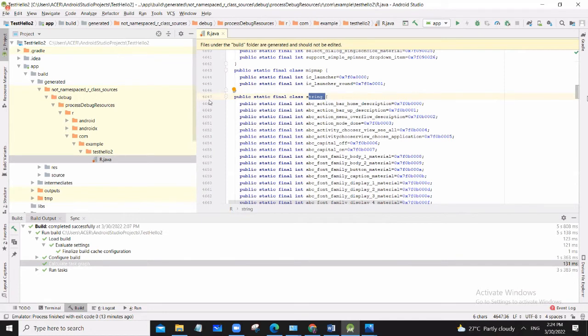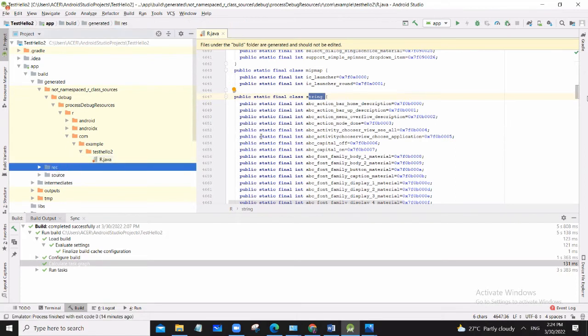That means 4647. This varies from application to application. I think in my case, I included no code in my application. So in my application, this string class is available in line 4647.